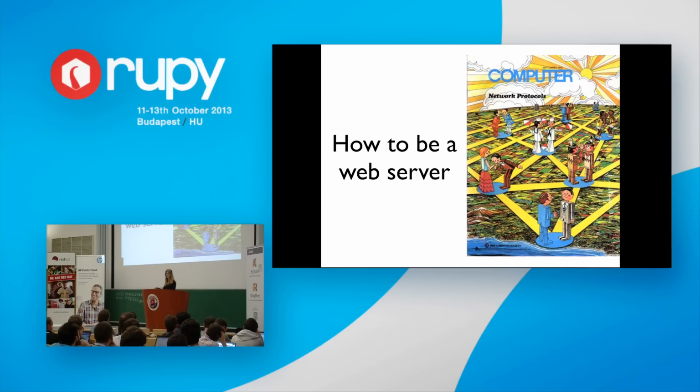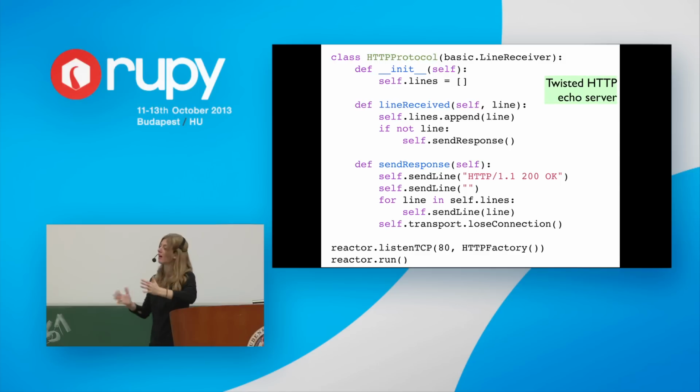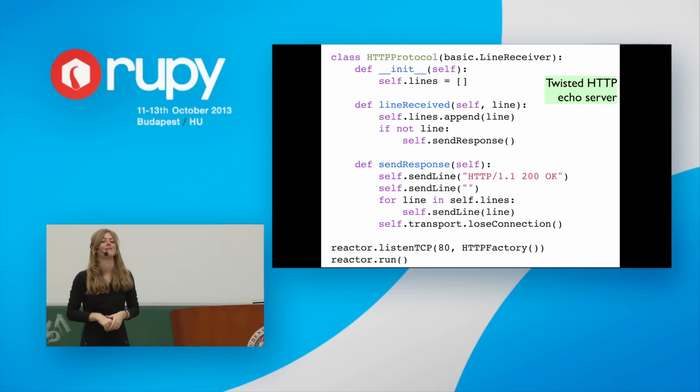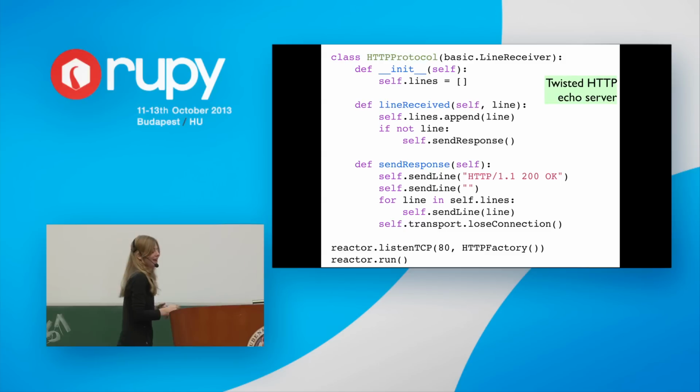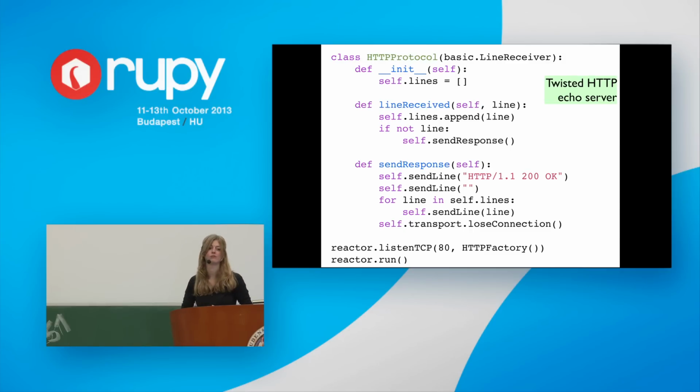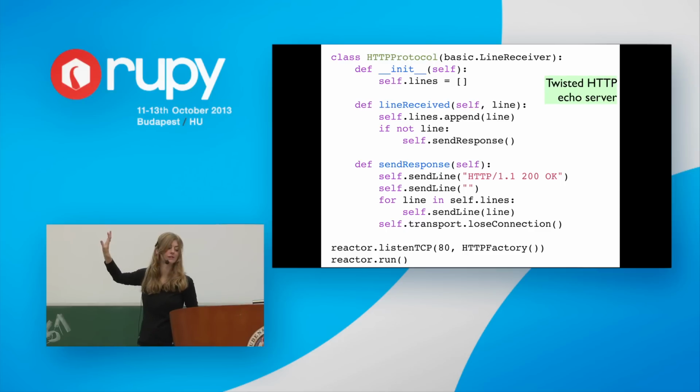Well, fortunately, in Python, this is really easy as well. And there are a lot of ways you could do this. My personal favorite would be to use Twisted. Twisted, as I mentioned earlier, is an asynchronous networking framework in Python. And this is a Twisted HTTP echo server, or it's 95% of it. All it's missing is the imports, actually.